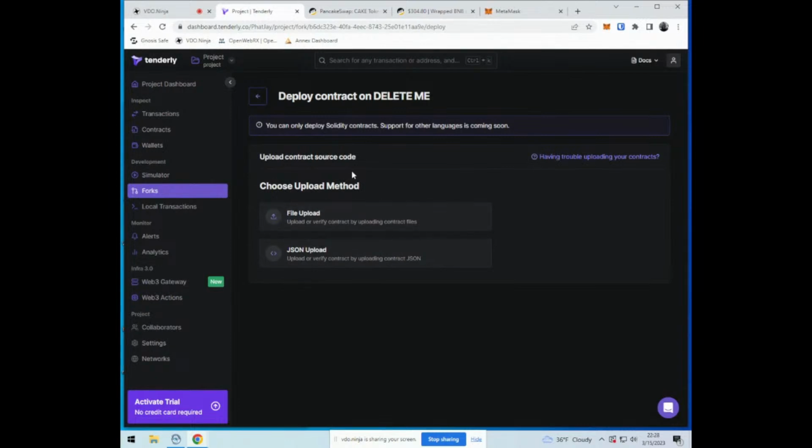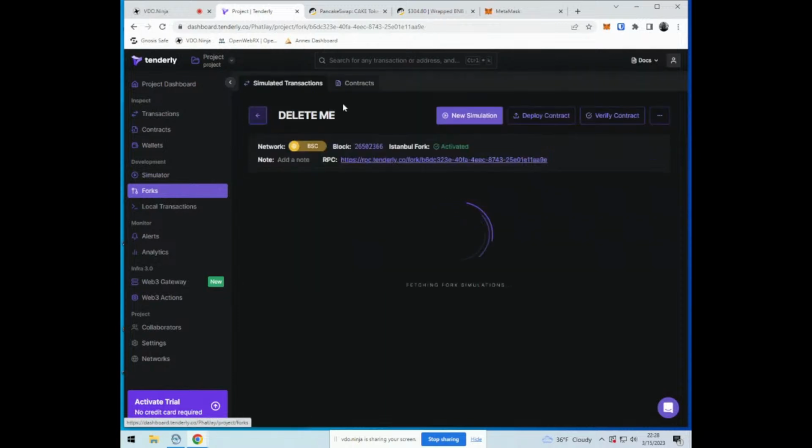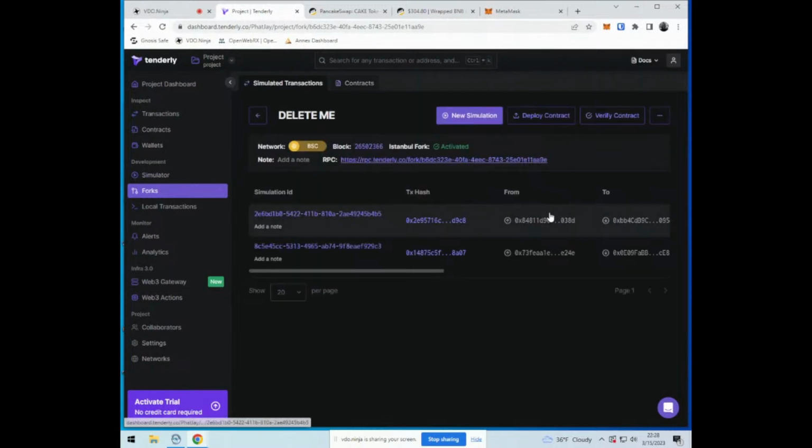In the next video, I will get myself organized and figure out why this isn't working. In the next video, you can look forward to a little more advanced situation. We'll figure out the problems that's going on here because I know this works for me normally. But we'll set up a Hardhat environment so you can have a contract deployment onto a Tenderly environment forked off of whatever network you're looking for before you deploy it to mainnet.